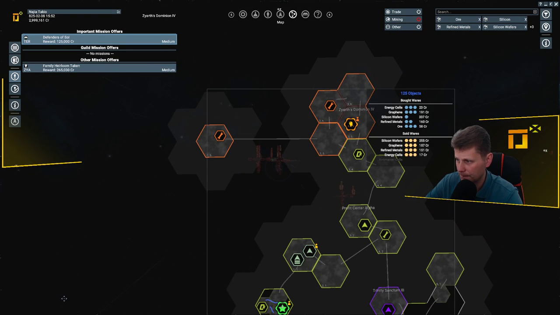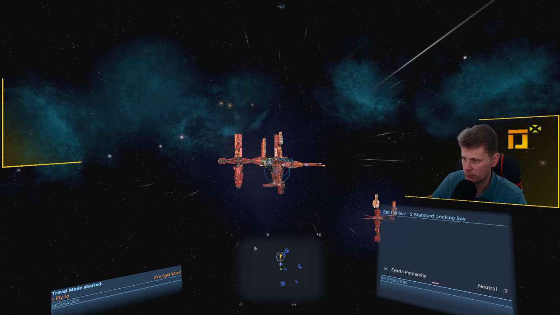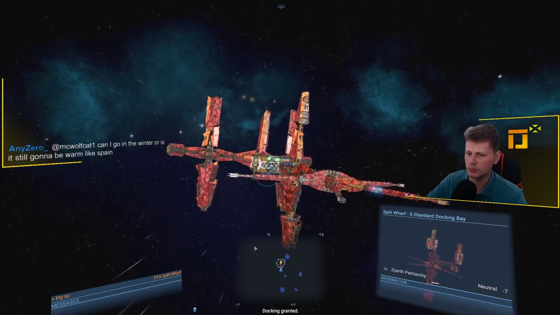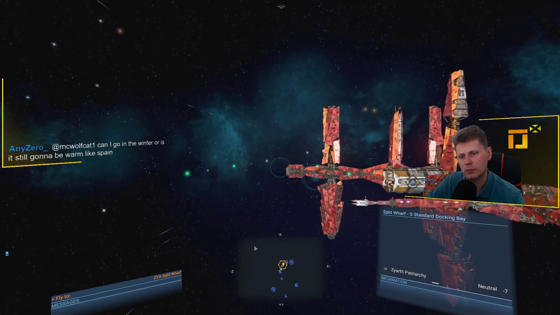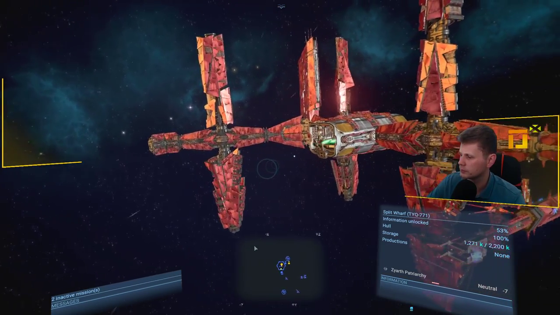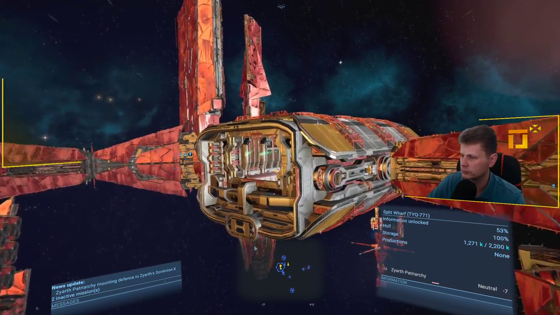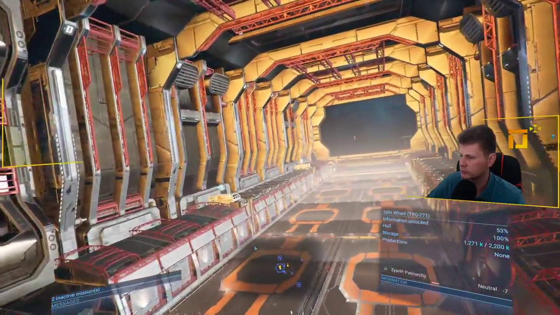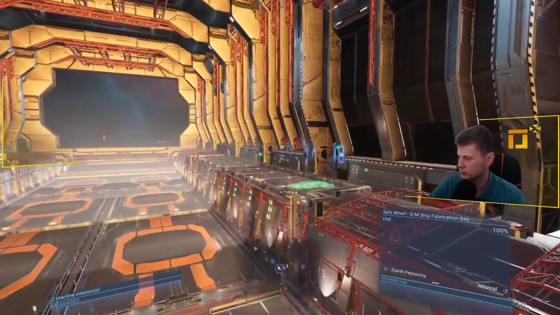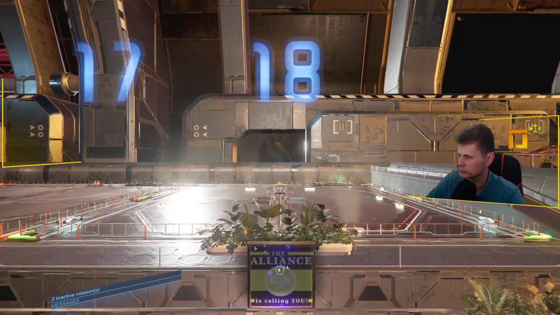Is this where that guy is, right? Yeah. This icon will tell you that the faction representative is there. Out of docking range. Out of docking range. Oh, docking granted. Successfully docked.